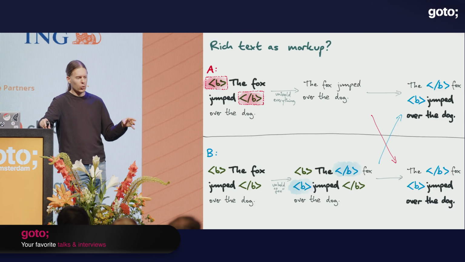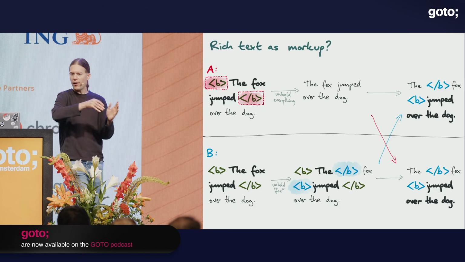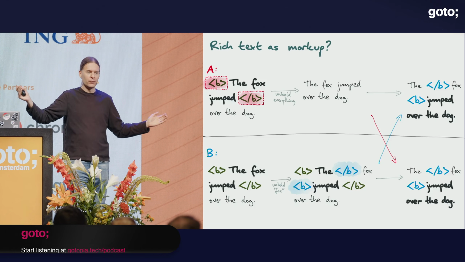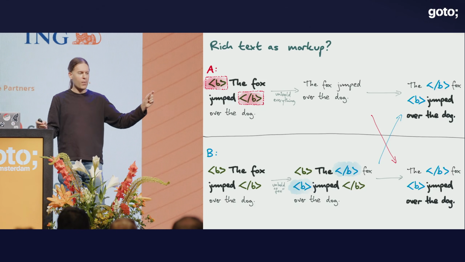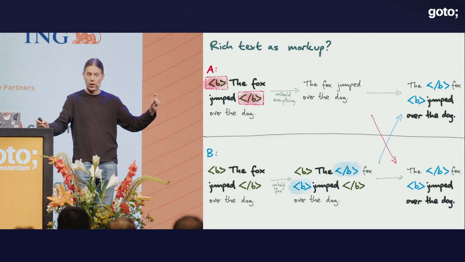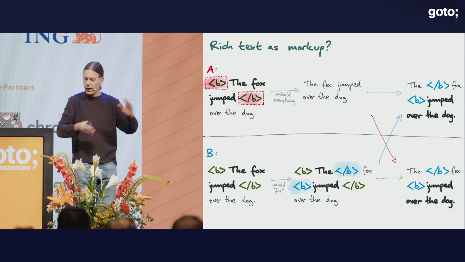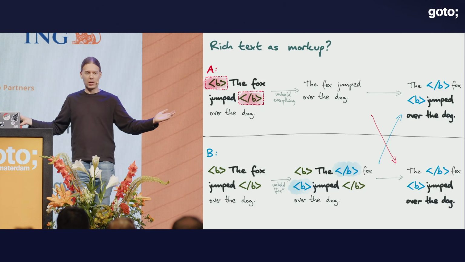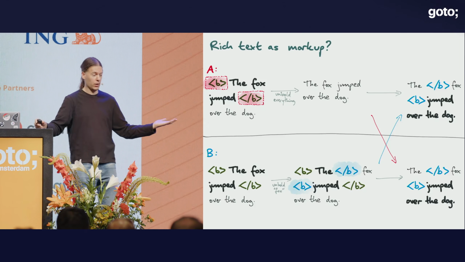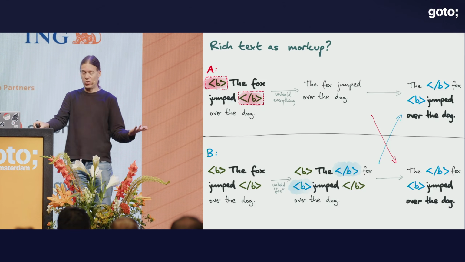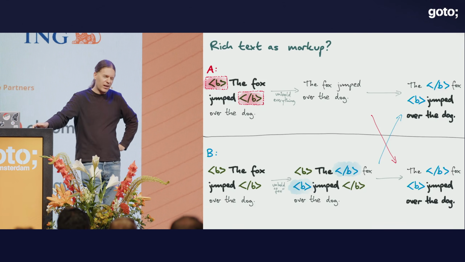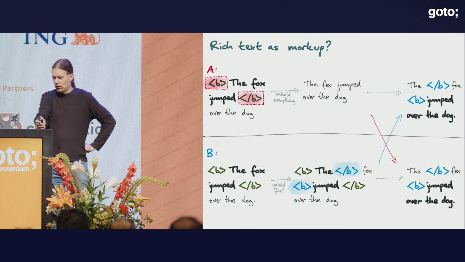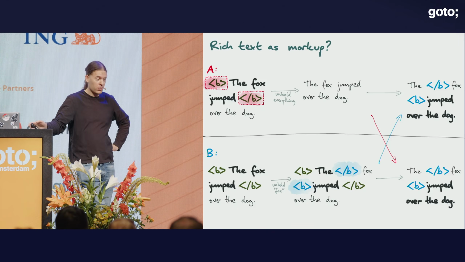But now we have a start bold before jumped, and now the entire rest of the document has become bold. And that's really weird as well, because the user was just changing some formatting on the first few words of the document. Why has the entire rest of the document now become bold? This is really weird behavior, and we think this is really not good behavior either. So this means representing the rich text as markup does not seem to be a really good idea either.